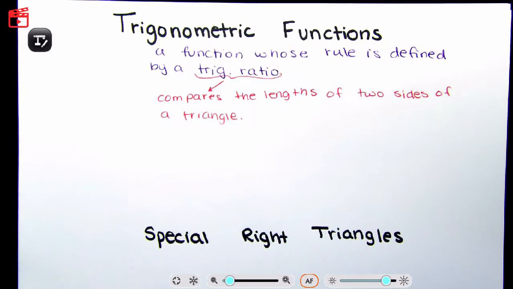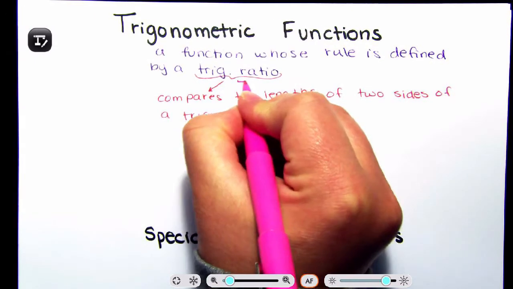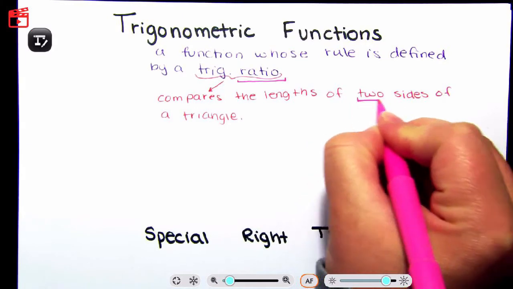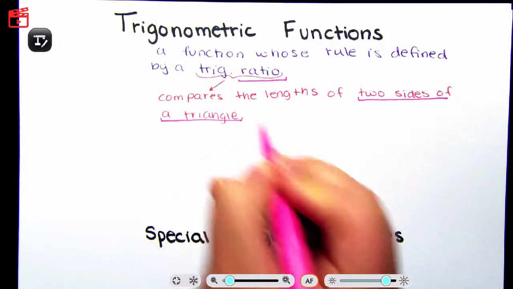So when I ask you, if you're in my class, we just came from a logarithmic unit. So when I asked you what is a logarithm, you know that a logarithm is an exponent. When I ask you what is trigonometry, what is a trigonometric function, your response to that is it is a ratio of sides of triangles. So again, what are trigonometric functions? They are ratios of two sides of a triangle.